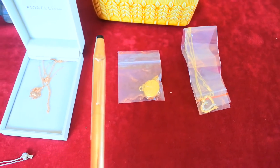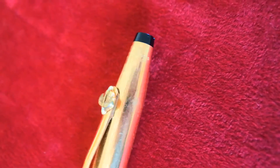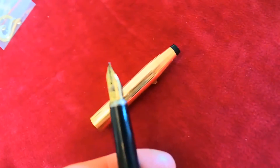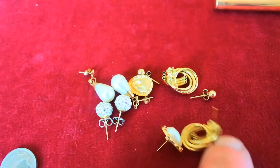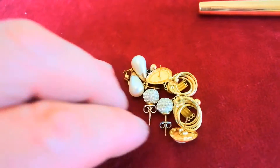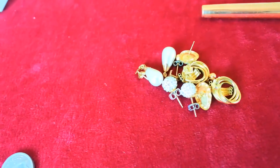I have a 14 karat rolled gold pen with a solid 14 karat gold nib. It's an Irish pen with the maker's mark across the top and its 14 karat gold nib - the nib will be solid gold. So I was pleased with the pen. This piece here is all gold, all 9 karat, and with the stones it's nearly 8 grams. The stones account for a couple of grams of that, but I'm going to retail all that anyway.